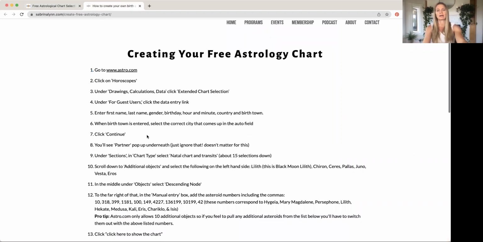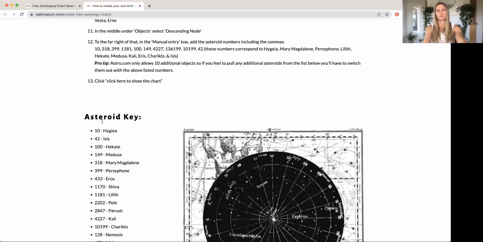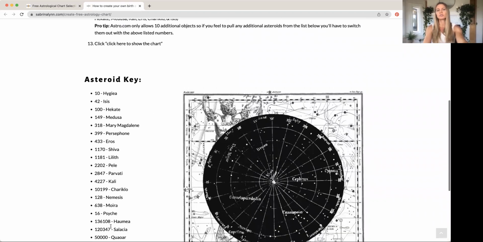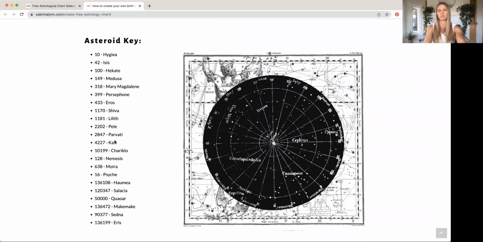But if you go back here to that asteroid key, you can choose the asteroids that you want to put in. So let's say I'm talking in an astrology video about Kali. Here's where you can put the Kali asteroid in. Let's say I'm talking about Mary Magdalene. Here's the number that you would put in to find the Mary Magdalene asteroid in both your birth chart and the transits that are happening.